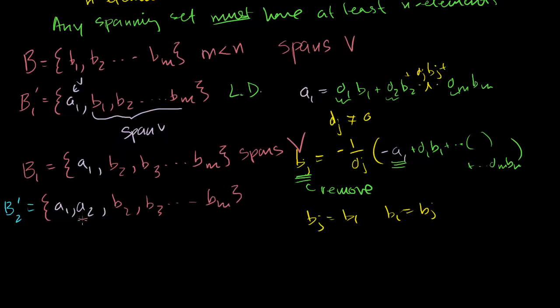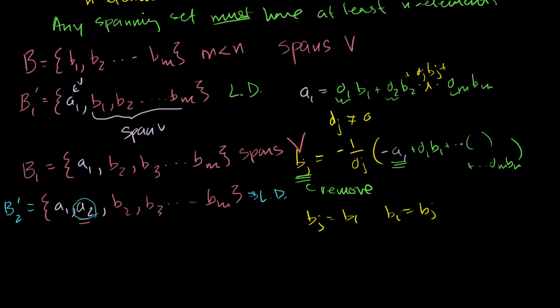I just added something here. But this is definitely linearly dependent. Remember, I didn't say in the beginning whether this was linearly dependent or not. It may or may not be. But when you add this other vector that's in V, you definitely know that you're linearly dependent, because these guys can construct that guy. Similarly, we know that this vector, B1, spans V. So when we add this new element here, we know that it can be written as a linear combination of the other ones. So we know that this right here is linearly dependent.